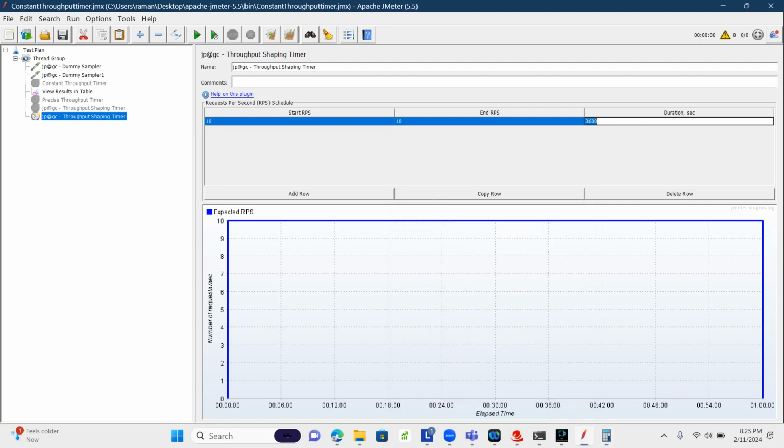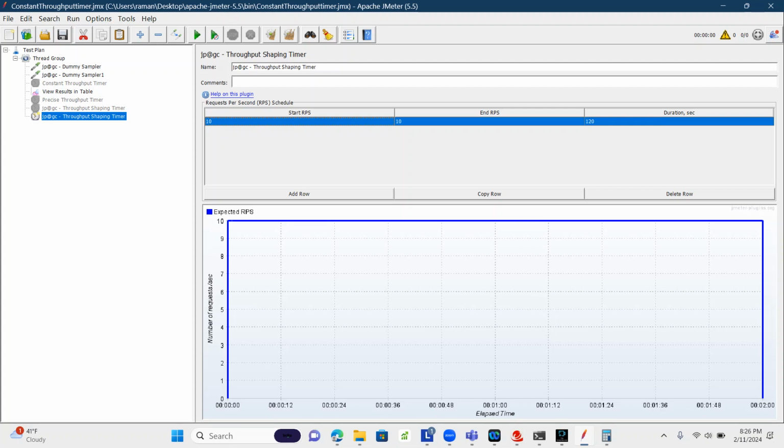Let's say I want to send only for 2 seconds. Per second I am saying 10 requests, so I have to mention the duration here in seconds. Or let's say I want to make it 2 minutes. How many requests will it send per second? 10, right?